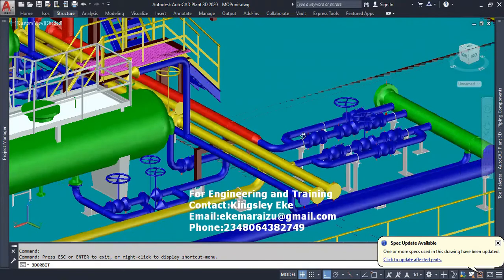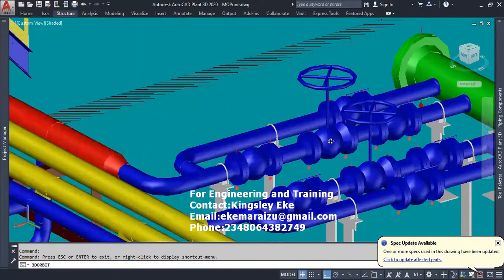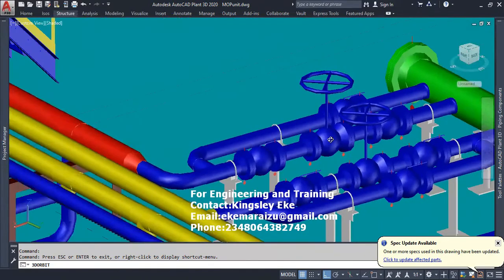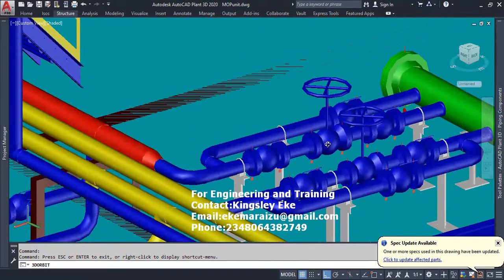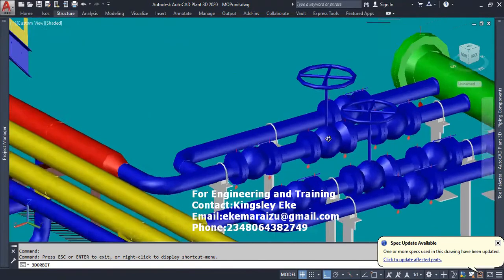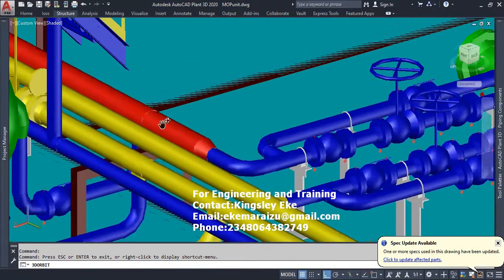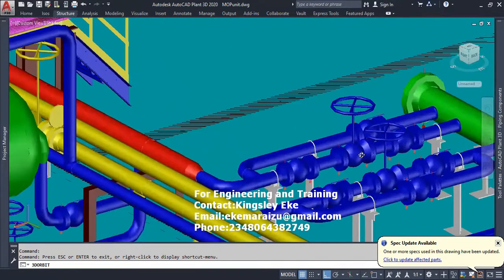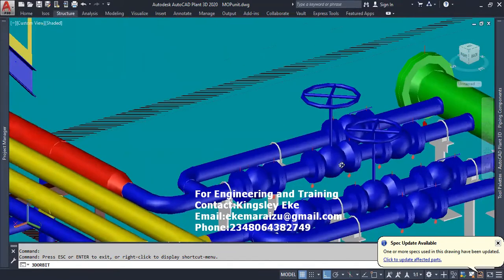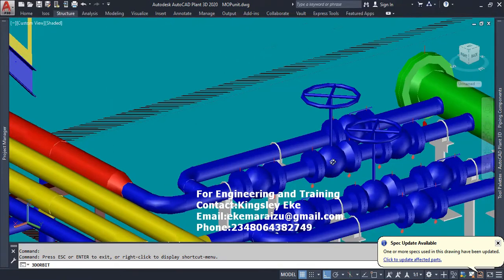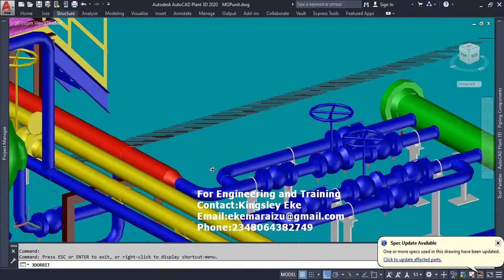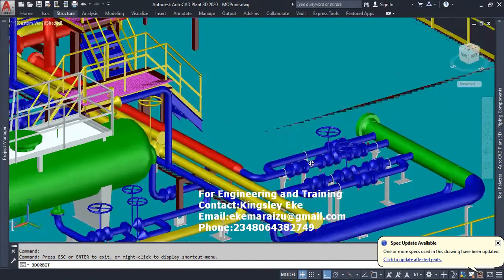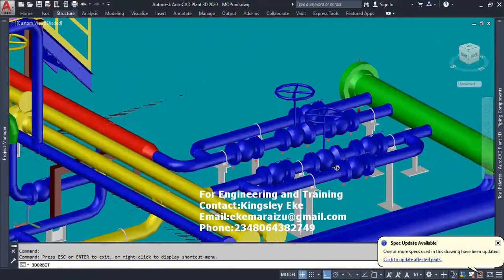For the high pressure separator, we have a PCV, pressure control valve, or in some quarters it's called a pressure safety valve. This pressure control valve ensures that the HP separator is always operating, for instance, within that 10 bar. These are critical elements. For most critical elements like this, we do have a bypass for when maintenance is carried out on this PCV. So this piping routing or connection is just to show a bypass valve. The same applies for the LP gas header.